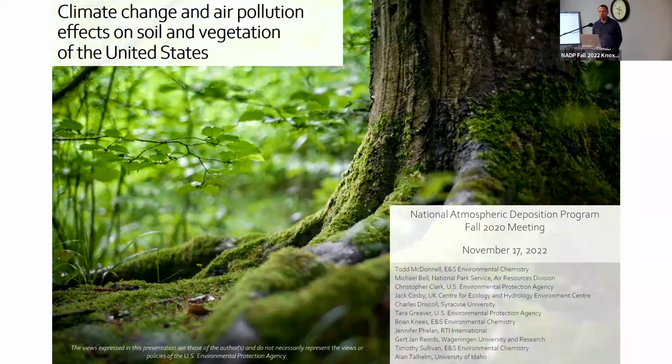I'll be giving an overview of 3 different projects that we've been working on. There are quite a few co-authors here. I'll be talking about the effects of climate change and air pollution on soil and vegetation across the United States. We haven't quite gotten to the linkages yet, but this is quite similar to an extension of the critical load session yesterday.